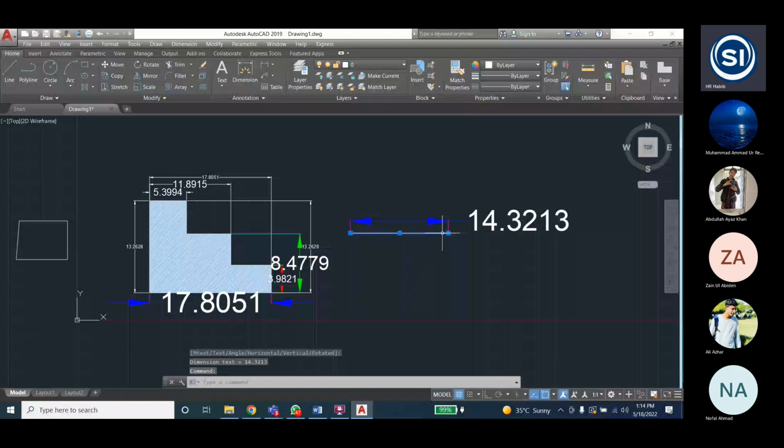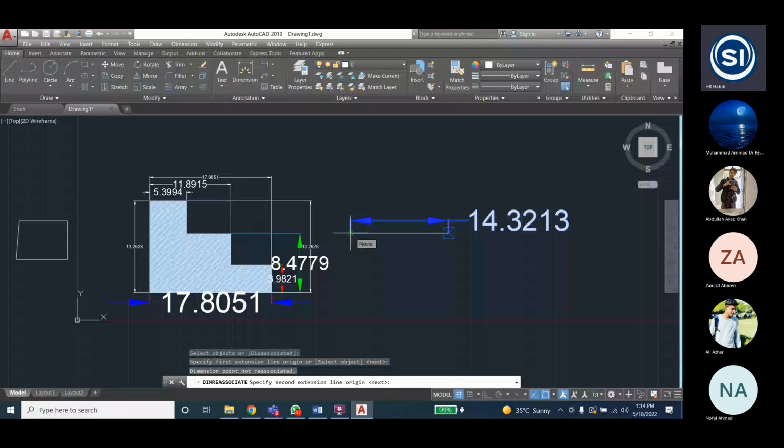Okay. And just select the dimension first. Dimension, not the line. Dimension of the line. Okay. Dimension. Press enter, and it will say specify first extension line. No, the end point of the line, not the dimension. Before it was the dimension, now the line. End point of line, just select this one.